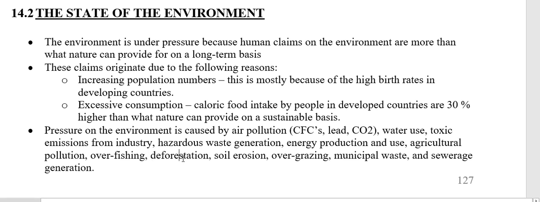Deforestation: when we chop down all the trees to make paper and whatever, that is also very harmful to the environment, because trees basically turn harmful CO2 gas back into oxygen that is released to clean the air. So obviously, if we chop down all the trees, we are creating air pollution indirectly. There's also soil erosion, which comes as a result of overgrazing, when the soil dies. Soil erosion is when the soil dies. For example, when a piece of land is overgrazed, nothing will ever grow there again.